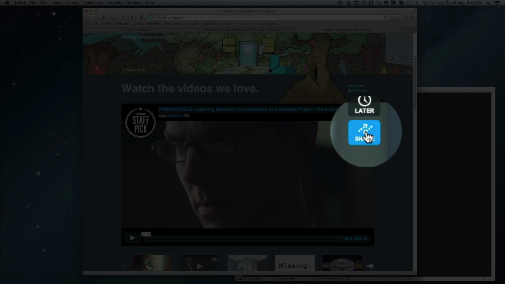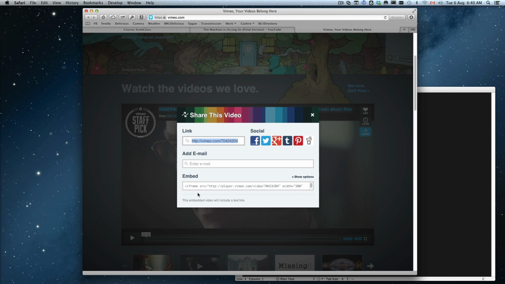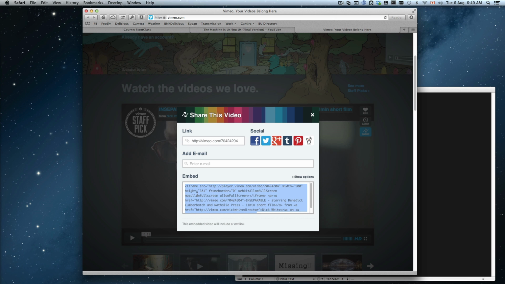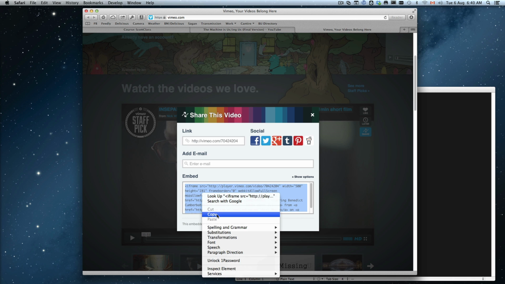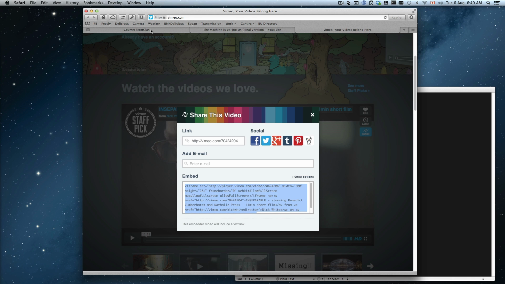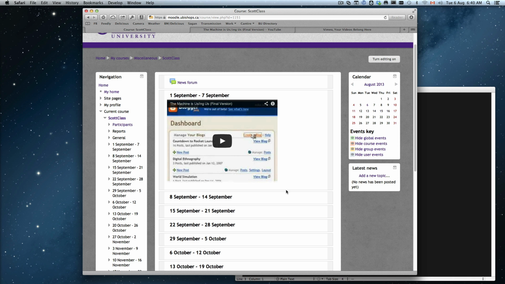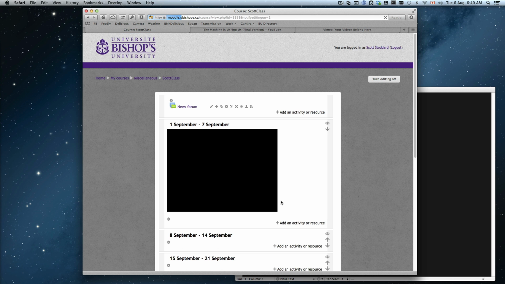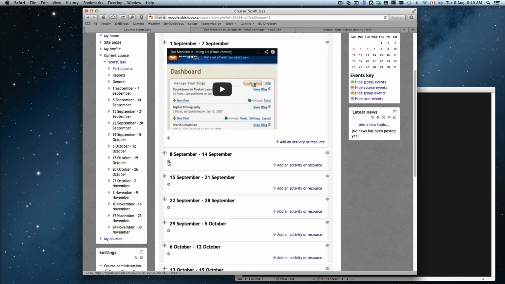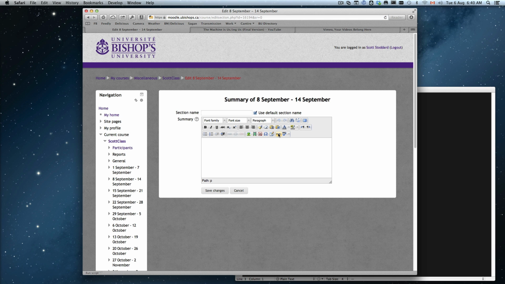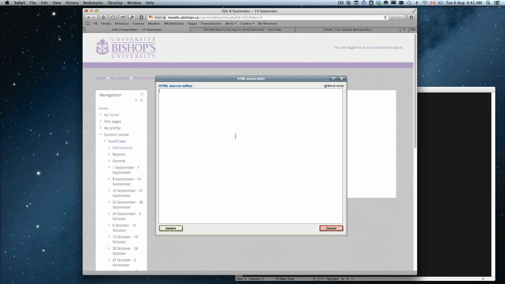video, there's a share button here, so I click on that, and you'll see that there's this embed code, same as there was on YouTube, is available here. And if I click on it, it highlights automatically. I will now copy it to my clipboard, and I'll go back to our course. I'm going to turn editing on, and I will click on the little gear symbol in the second week now, and I will go over to the Edit HTML Source button, and now I'm going to paste in that embed code from Vimeo.